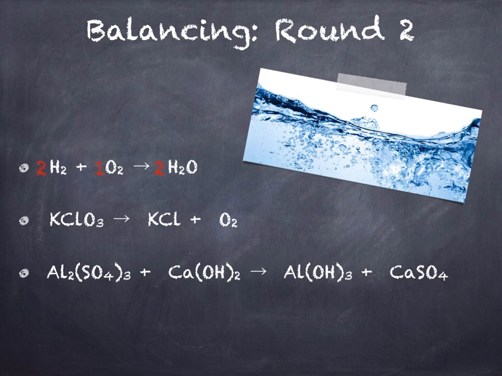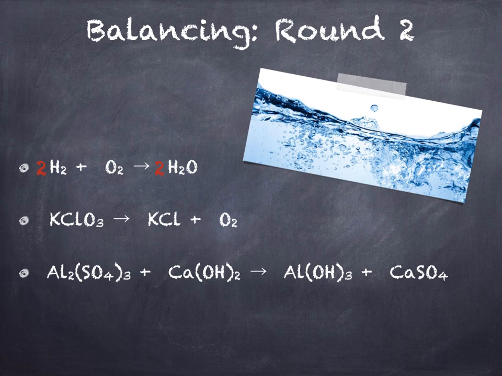We can also add a 1 next to the O2, but this is generally not done. As in, when you're dealing with quadratic equations in math, or when you're dealing with linear equations in math, you generally just don't put that 1 in front of the x, so we're going to drop that as well. The next one's a bit tougher, but not really.